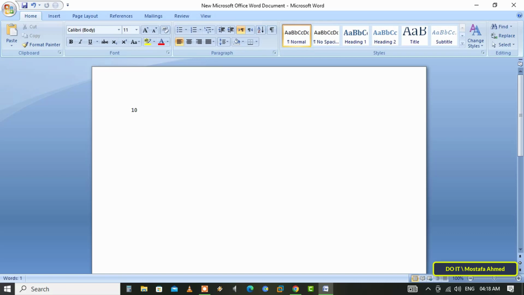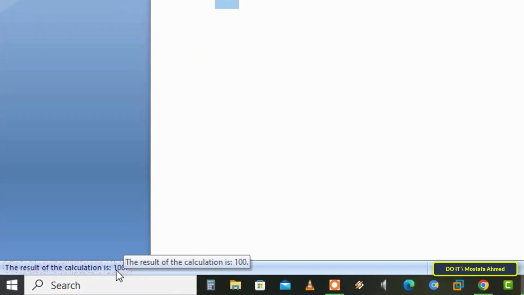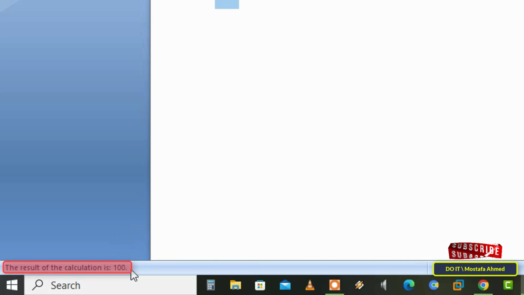To use this tool, you can write a simple equation, and then select it, but do not select the equals sign. You will find at the top that the color of the tool has been changed to green. Click on the green button and you will find its name is Formula to display the result. I do not know why it is not called Calculate. The result will be displayed on the left side of the status bar at the bottom of the Word window, so your quick answer is right inside the Word document you're working on.